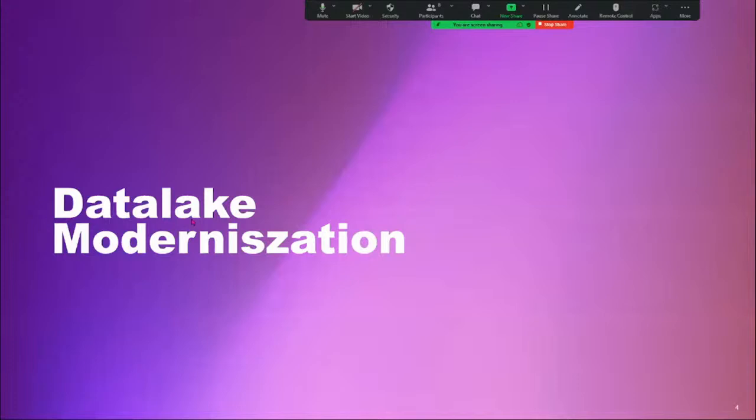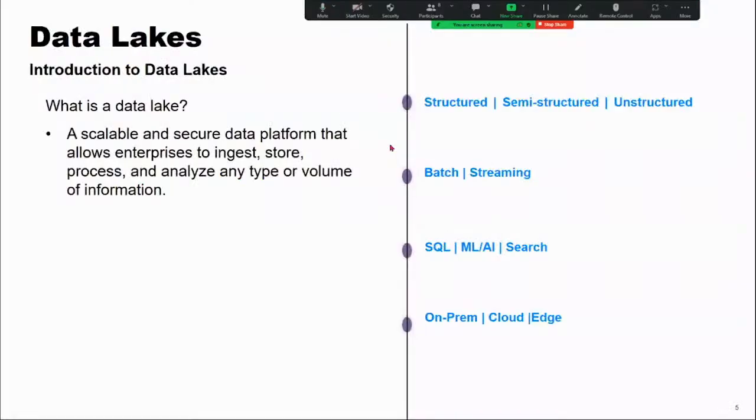data lake modernization in the GCP. If you wanted to have a data lake in the GCP, how can we have it? Which tool can be acting as a data lake in the GCP? Let us see one by one, right? So yes, we already know what a data lake is, guys. A data lake is a centralized repository to store or retrieve the data as per the business requirement, right?